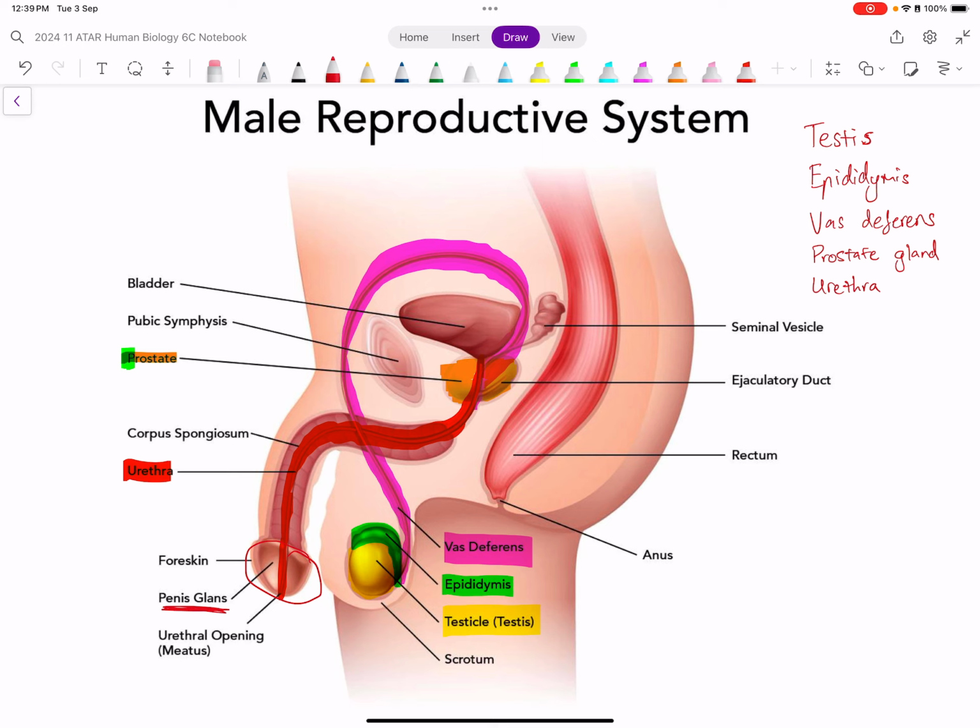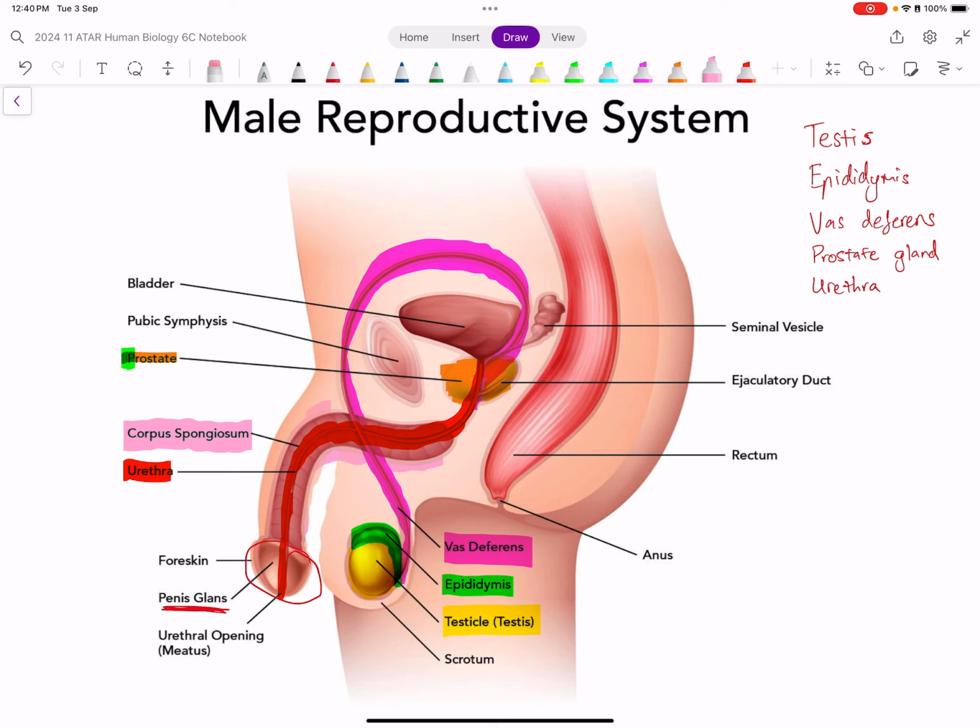Now, when we're talking about all of these key structures, one thing that we haven't spoken about has been the muscle, which is located in the penis itself. And this muscle is what we can see surrounding this red highlighting, and it's what's in pink. The corpus spongiosum is what swells with blood and causes the penis to become erect so that it can fit into the vagina. So overall, we have a number of key structures here. We have firstly a testicle, followed by the epididymis, vas deferens, prostate gland, and then into the penis itself.